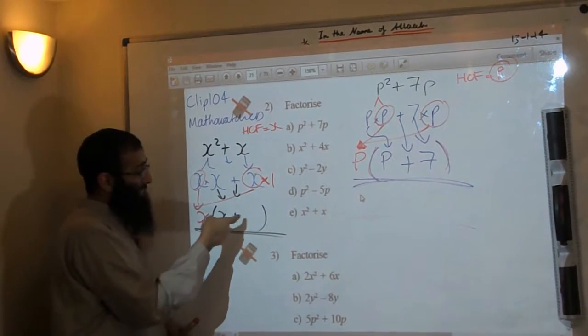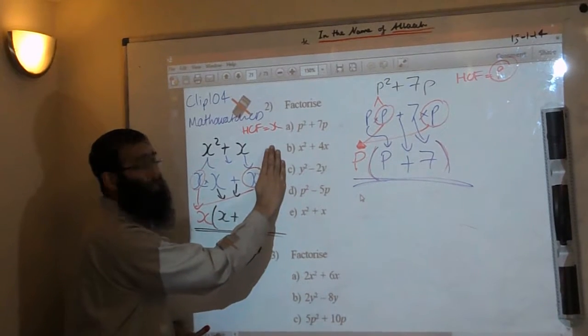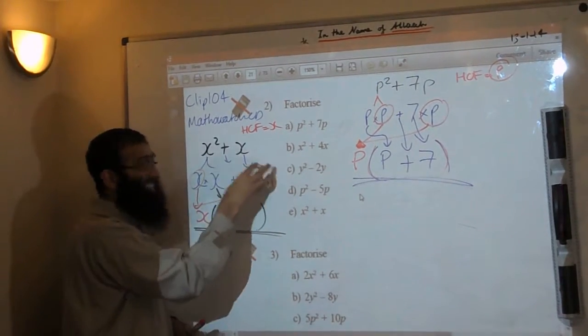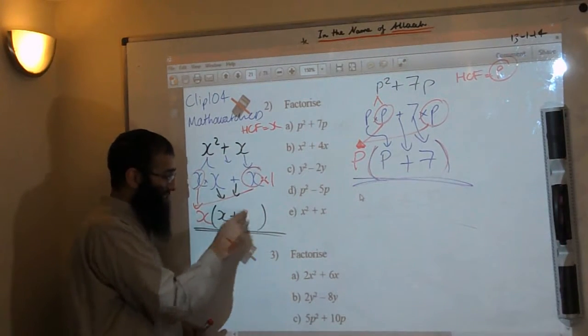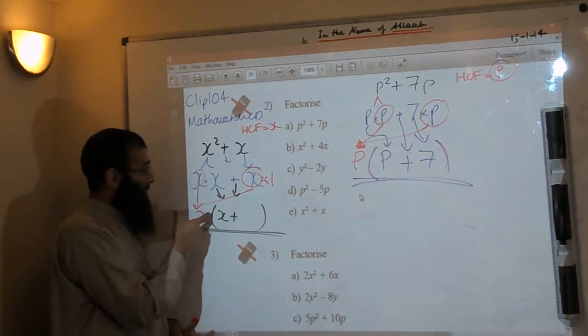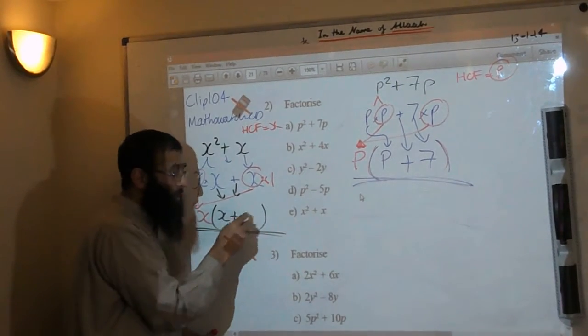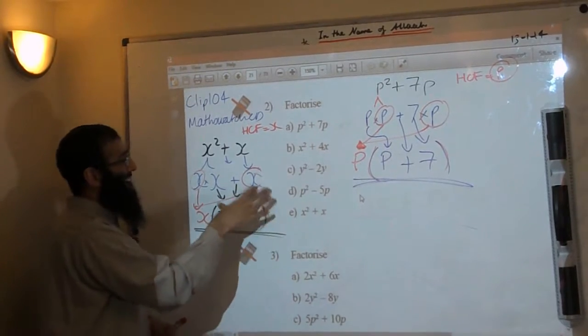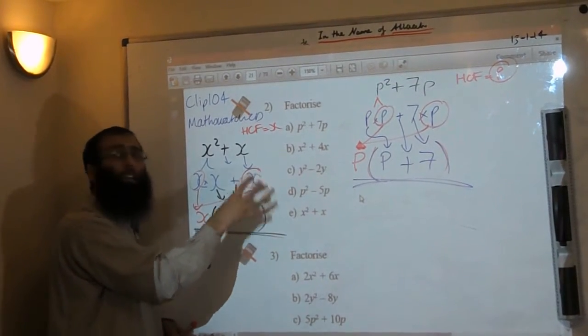Because when you get to this stage here, if you don't have the times by 1, you have nothing to write down here because you pulled the x out. You got physically nothing there. That's why you have nothing here. You cannot have this in the answer in the examination: x bracket x plus fresh air. You can't have fresh air in your answer. Okay, so at the moment, as it stands, this is incomplete.